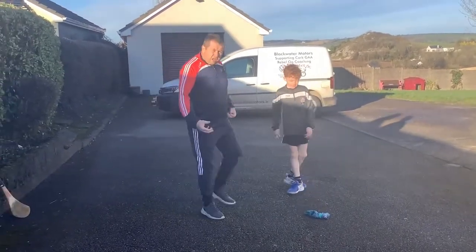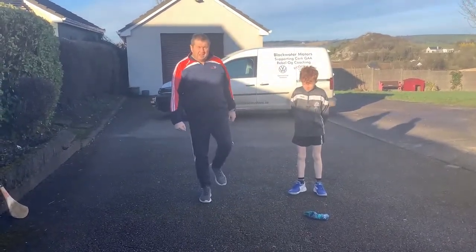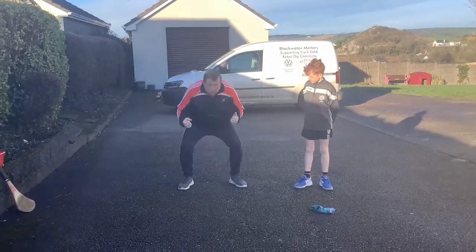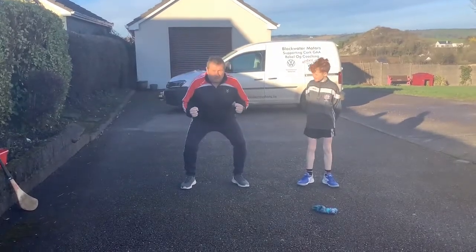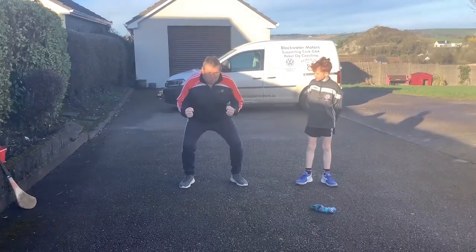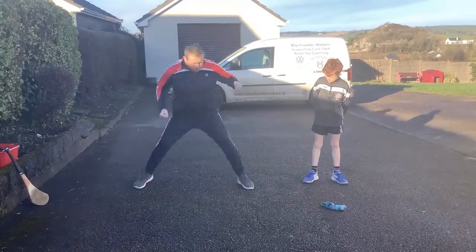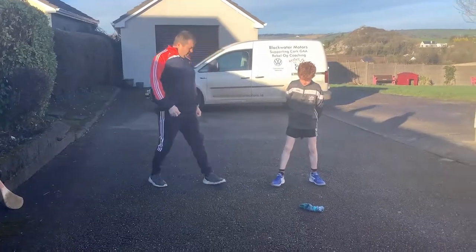Okay, so he's hopping on one leg, but it's very important to try and keep the leg steady. So to help him on that, the next one we're going to do is we're going to go down, as if we're in a squatting position. But this time we're going to jump across and hold it on one leg, and jump to the other side and hold again. So Jack is going to do that on his left and right side.